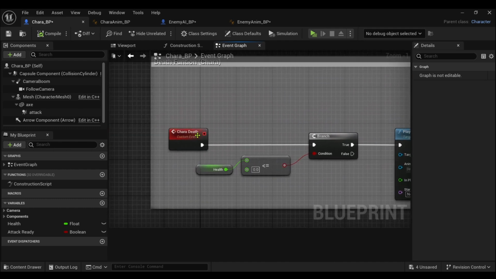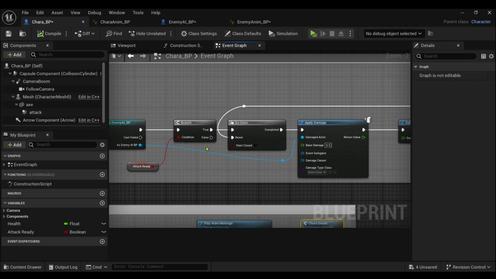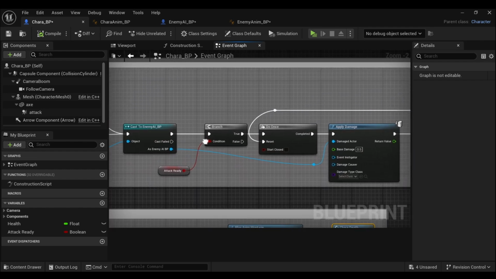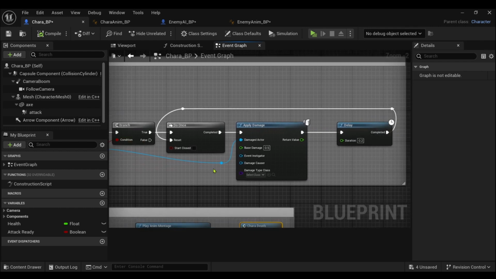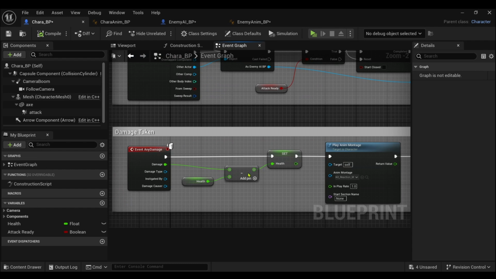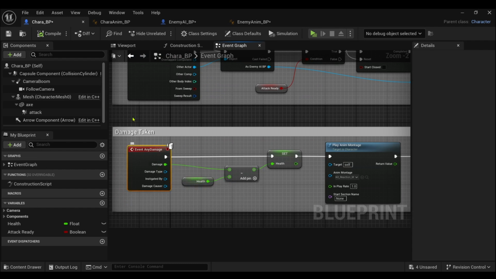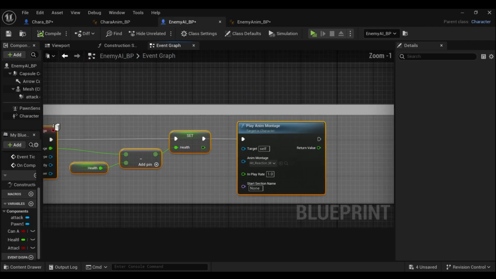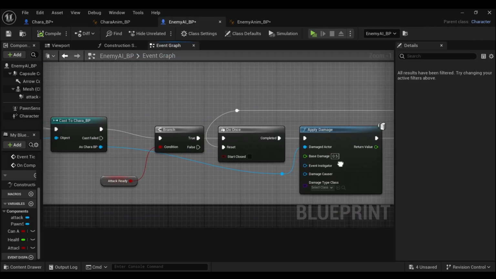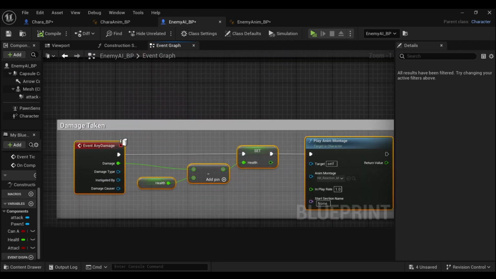That's fine. If the health is less than 0. Something silly, it's going to be like always. Health. Health is 1. The damage dealt is 0.5. That's right. It's going to be something dopey.